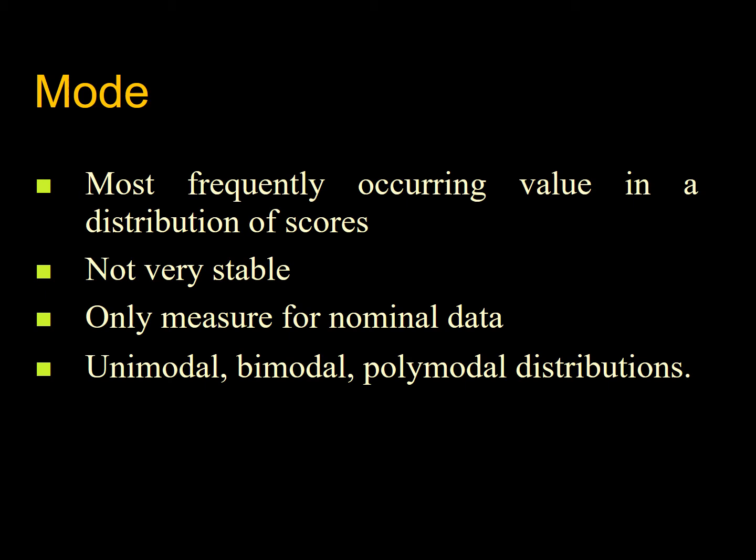So the mode is the most frequently occurring value in a distribution of scores, typically the biggest single block. Mode is not very stable since it can change if just a few values change and is highly sensitive to how categories are constructed. It is the only measure of central tendency available for nominal data. So if we were to have three political parties, the Liberals, Conservatives, and the NDP, we would ask which is the mode. It would be the political party that has got the most members out of the sample. There are many types of modes, unimodal, bimodal, and polymodal types of distributions that can occur and be visible in a sample.